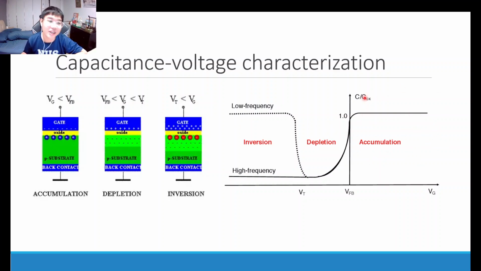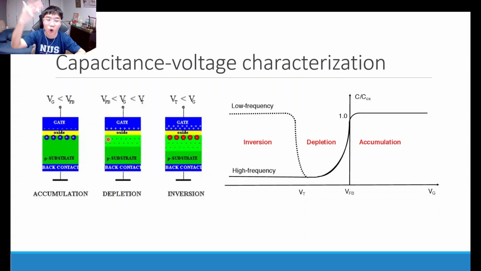But in the accumulation region, for example in this case a P substrate, we are applying a negative gate voltage. So we are attracting the positive charge carriers, which are the holes from the P substrate, of which there's a large abundance. So basically we only observe one capacitive layer in this stack, and that is the gate oxide layer that is acting as the capacitor. However, in the case of when we are applying a positive gate voltage, it repels the majority charge carriers in your P substrate.